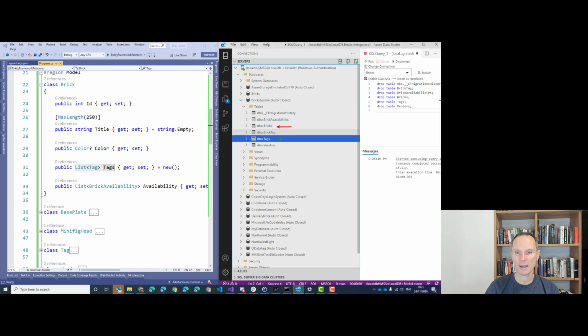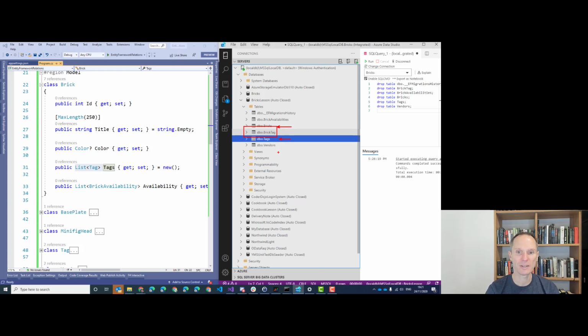Our tags, they are here, and just like magic, Entity Framework came up with a relationship table connecting these two things. BrickTag is the name of the relationship table. We have never created a class which is called BrickTag.